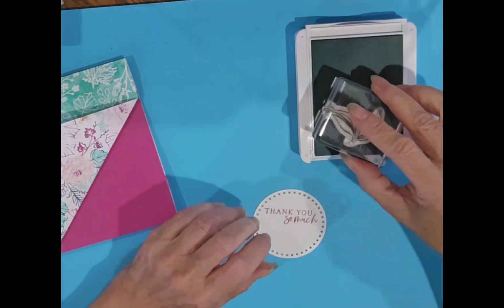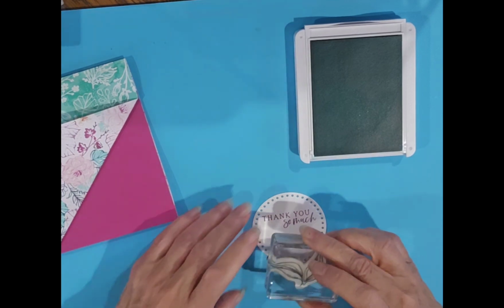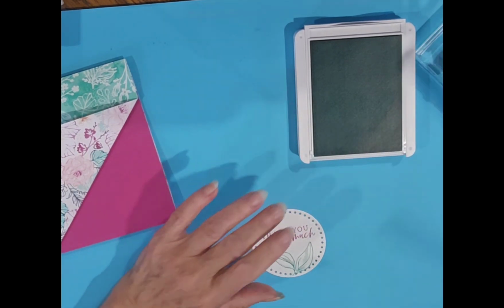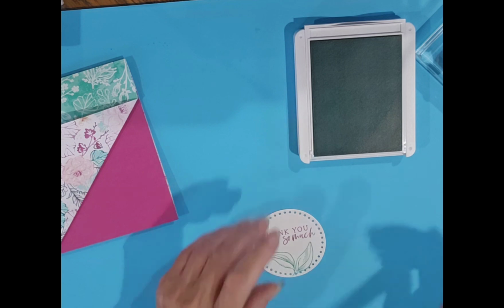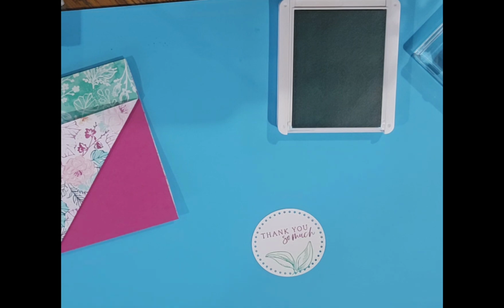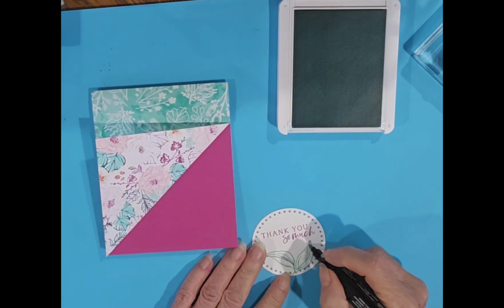Now I'm just going in with a leaf that's from that same Zinnia set. I'm just going to stamp some little leaves down here. And then I'm going to go in with my blends, and this is the Light Summer Splash, which is the same stamp, same ink pad that I used, and it also mirrors the green that's on my Designer Series paper.